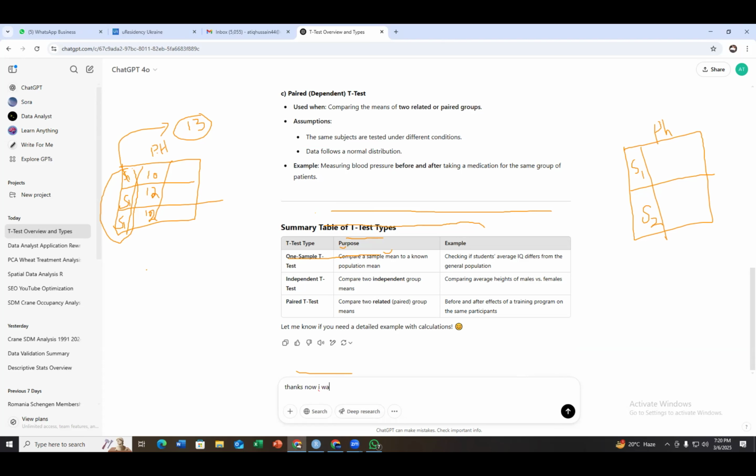Now I want to see the sample data table for each type of t-test, and I want to see the sample dataset for each type of t-test.